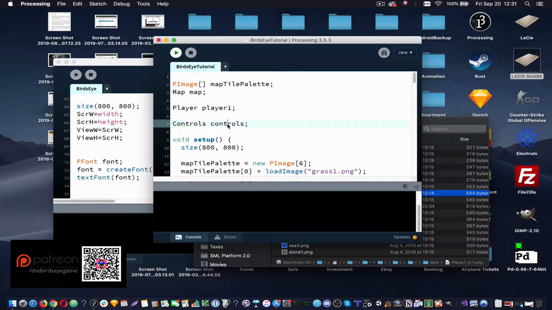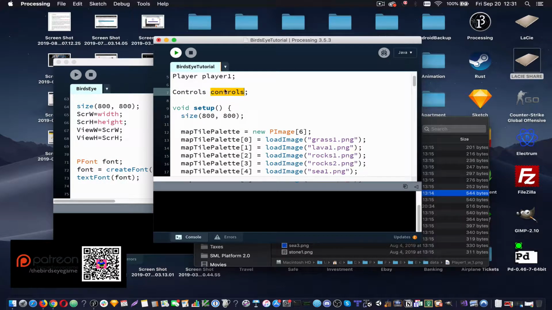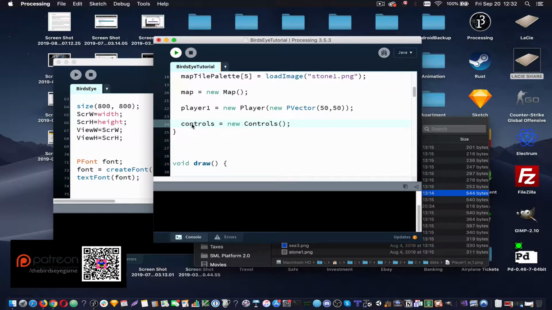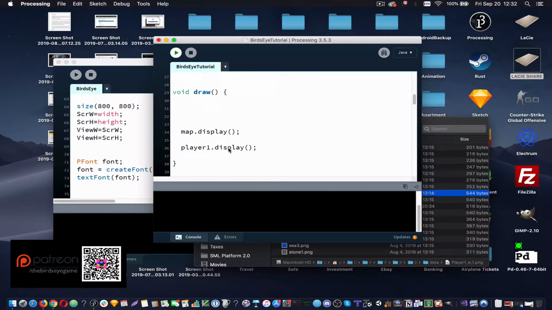So this is making a reference to an object called controls of the class named Controls. What we want to do now, just like we did with the player, is set controls equal to a new object of the Controls class. And that doesn't actually take any parameters to create the object. It's a pretty basic object. So I created a new controls object.